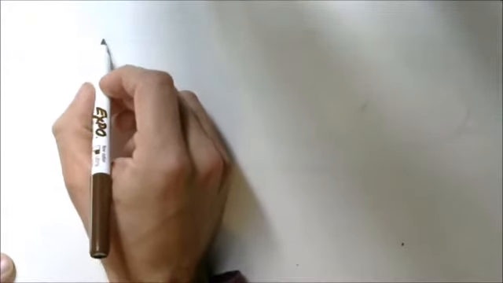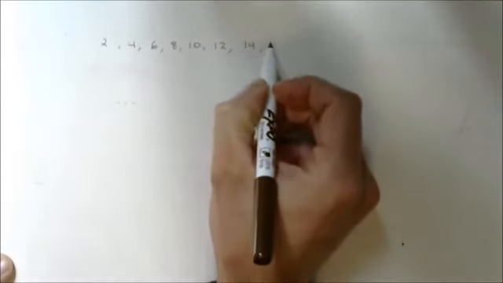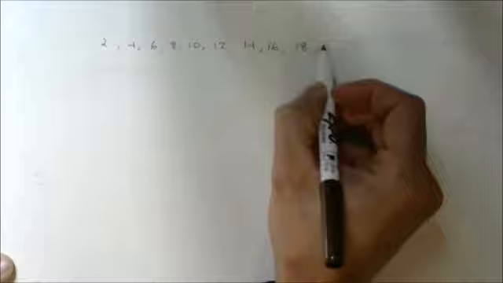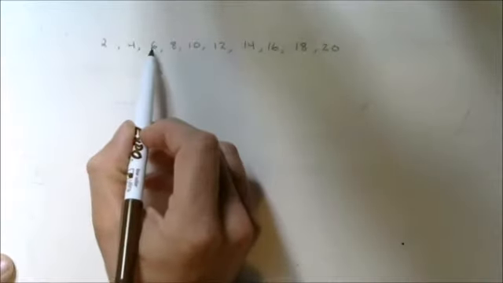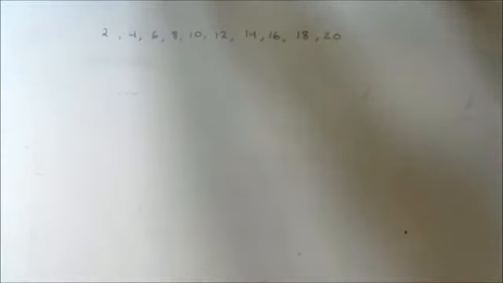We'll take a few notes a little bit later, but the investigation says consider the sequence that is defined by the first 10 even natural numbers. So we're looking at 2, 4, 6, 8, 10, 12, 14, 16, 18, 20. Let's see, we have 1, 2, 3, 4, 5, 6, 7, 8, 9, 10. Okay, so there's our sequence of the first 10 natural even numbers. And we're going to complete the table to determine the sum of the terms in this sequence.